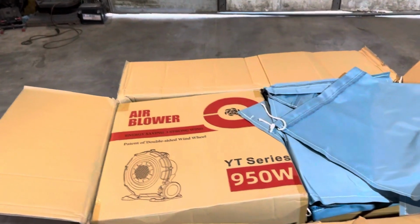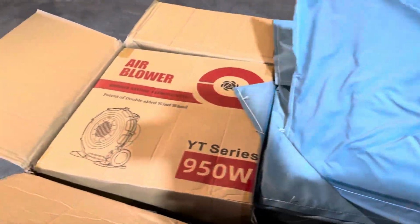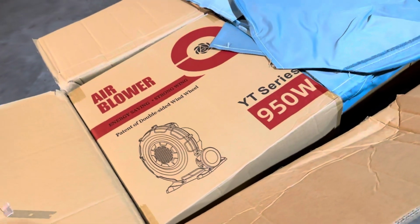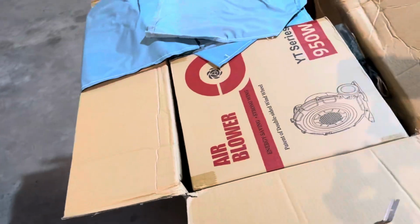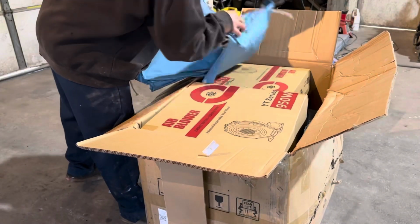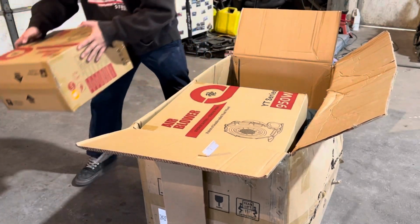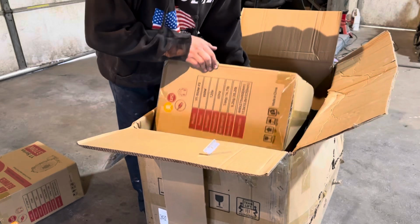Alright, so right off the bat, there is all this stuff right on top. I'm not even sure what this is really, but there's the blower that the booth uses. I'm pretty sure there's two of these, but we're gonna open it and figure out the rest. Yeah, here's the second blower. Looks a little smaller. One of these is to inflate it, and one of them's for ventilation.